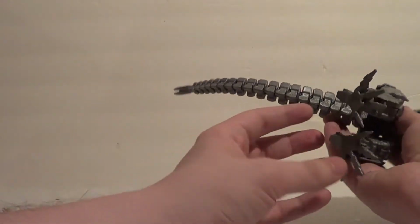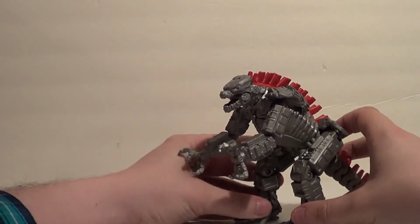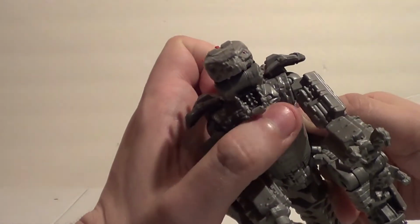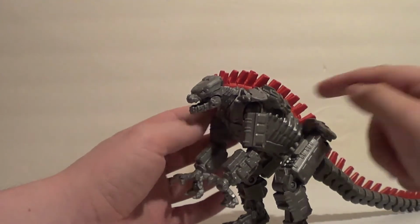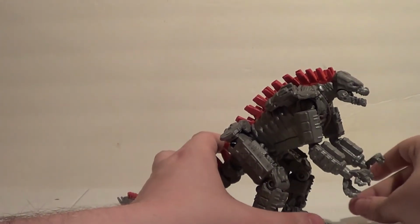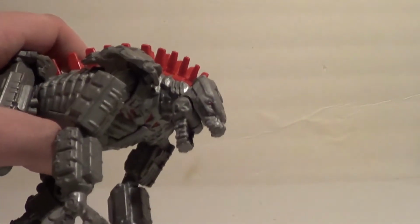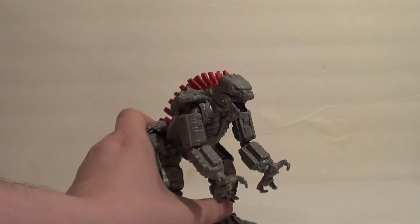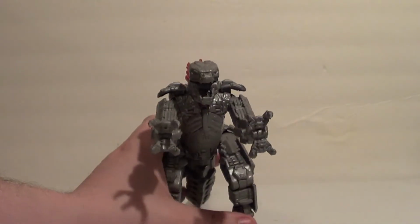Lots of Godzilla adult figures don't either, which is very nice. Most of the body is just this gray, but there are some different grays, like inside the mouth here. You can clearly see that's a very different gray. That gray's a little darker as well, just a little bit. Might just be mine, might just be the light, but it seems darker. There's a tiny bit of red in his eyes. I wish it was a bit more prominent. I think that would have drawn kids in a bit more, as well as adult collectors. And the hands are actually different.